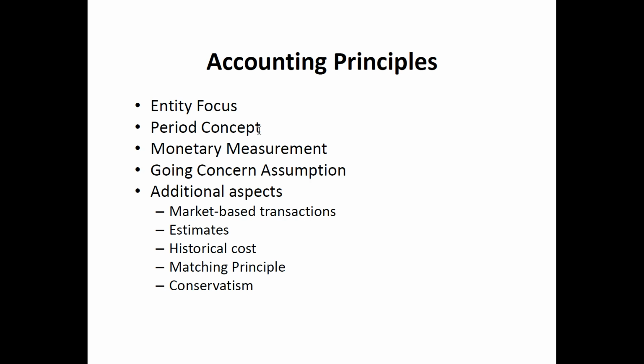Going concern assumption. That is the assumption that the information we see and read and use in our financial statements is prepared with the idea that the company will stay in business for the next year, for the short foreseeable future. Meaning that the accounting is not prepared with a lens of imminent bankruptcy. So if the company's going to go bankrupt in 4 to 6 weeks, and they know that, and they're going through that, we would make very different choices in accounting.